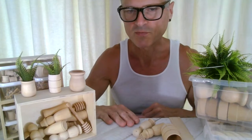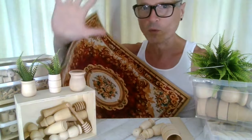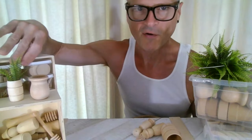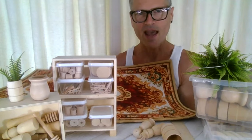So I did want to put some rugs down here, and also it would probably look really nice in the videos too when I put the walls up. I wanted to give myself a little more space here today. I wanted to show you, I brought over a shelf so you can see how things look, but I didn't put up a wall. But you can see, we got a house thing going on.